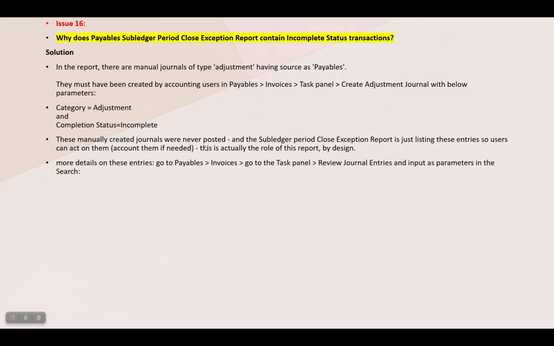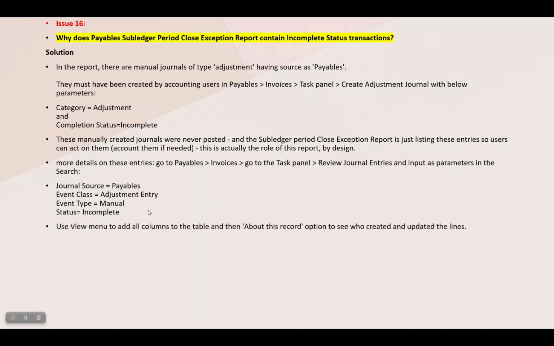So from the payables invoice, review journal entries and input the parameters in the search: payables, adjustment, manual, status incomplete. Use view to add all columns to check the records of these journals which are still incomplete. So you have to complete them so they are not showing again in the period close exceptions.